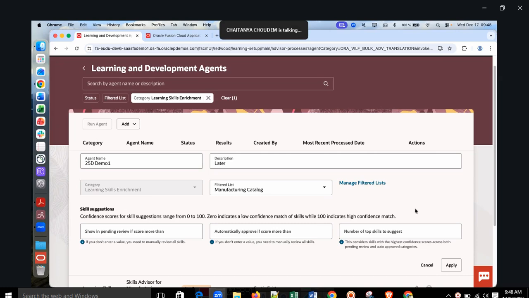So here you can set the different confidence score thresholds for skills that need to be reviewed and for skills that should be auto approved. Right? Because if the confidence score is high, you may want it to auto approve without having the administrator to review. So in this automatically approve if score is more than, you can set some higher threshold like 80, 95 or so. And for the skills that have scored below this value, but above some particular reasonable threshold like 60%, 70% or so, if you want administrator to review those, that second threshold you can set here.